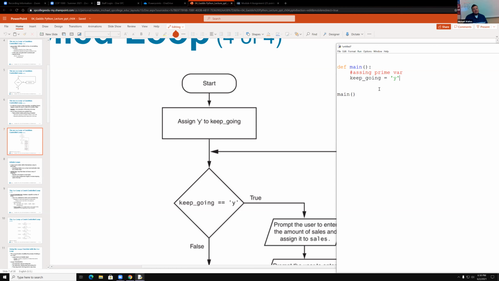Now, since we're getting into this, I'm going to make a small set of modifications to the program because I want to show you something you would see more commonly in the industry. In the industry, we wouldn't necessarily use a conditional flag that's letter-based. We oftentimes would use it as Boolean-based or integer-based, right? So we're going to say keep going is 1.